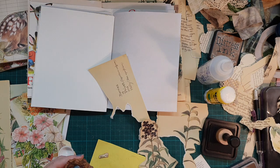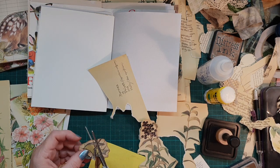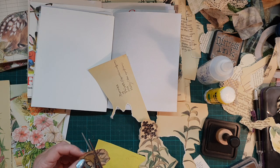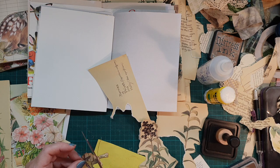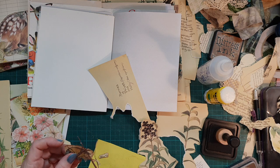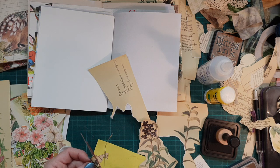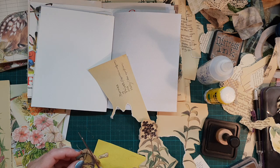I'm actually wondering whether I cut this out and have it sitting on the actual tree. Like so. Yep. Try not to clip the wings. Ones I cut off camera, but oh well, you can watch me cut this one. Just love the illustrations in Edith Holden books, so pretty.